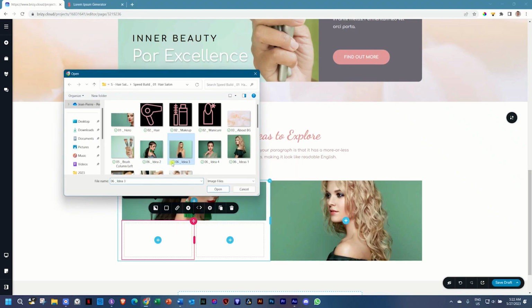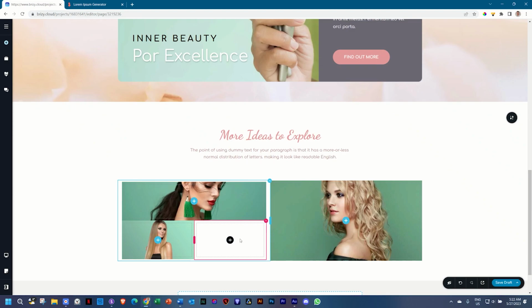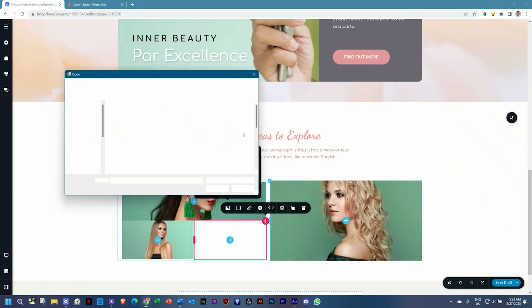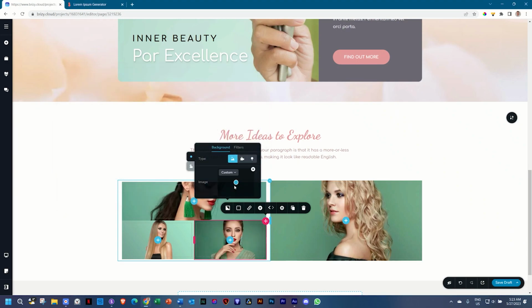Just also have to make sure my focal selector is done properly, just in case. No, not plus, here, image. And here you go. And make sure her face is also always the center of what we want to achieve.